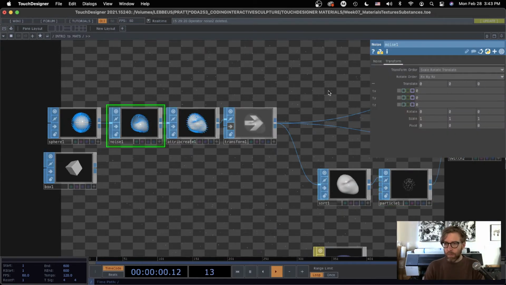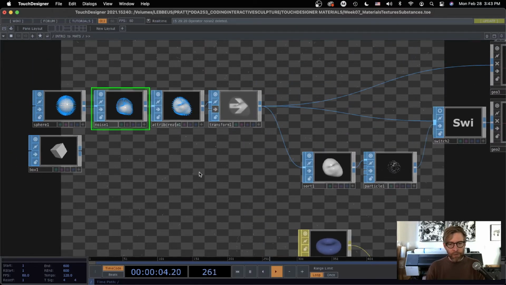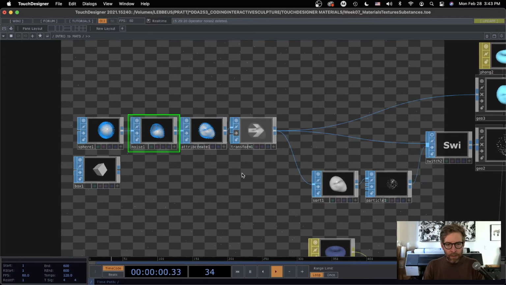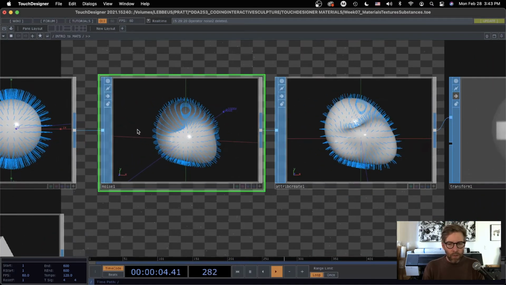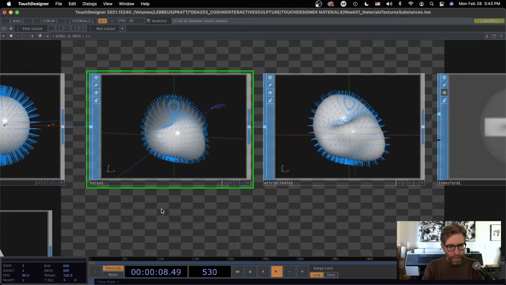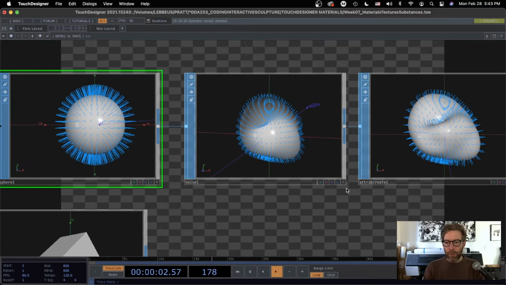So let's actually look a little bit at our SOP network for a moment before we go back to looking at the point sprite mat. Because what's happening, a couple of things I want to look at here. The first being thinking about normals again. So I've got this sphere, so I have already kind of turned on my normals.